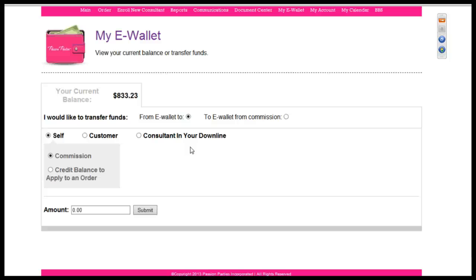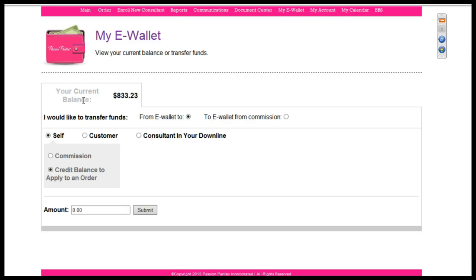Or you can say, I want to put this money on my commission statement. Or you can say, I want to put part of it on my commission statement. If I say I want to go from my e-wallet to my commission, you'll see here I can say how much I want to put on my commission statement. You can enter that amount. Or you can say, I want to use this money on another order.